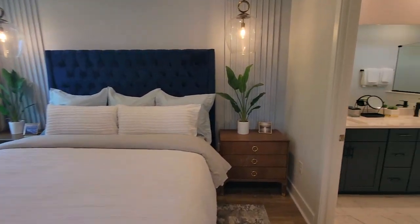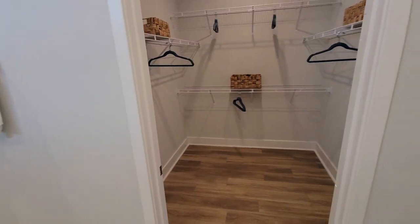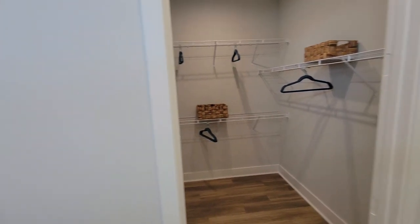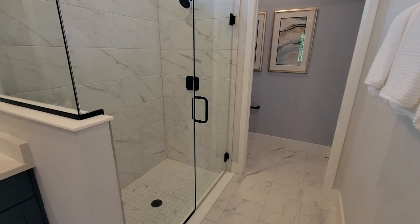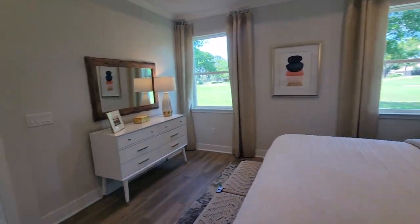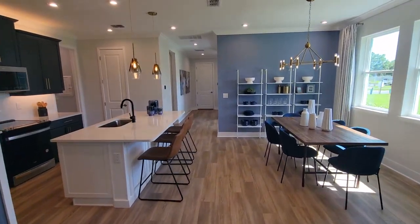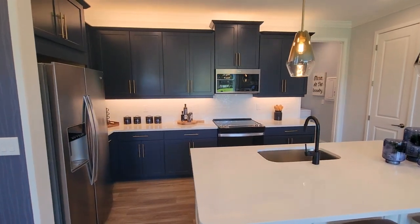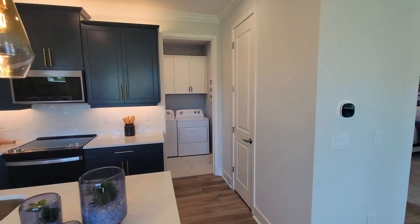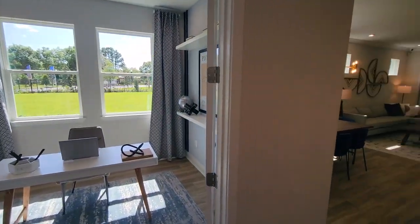Good size master, again with the his and her sinks, an enormous closet, a beautiful shower, and a separate water closet. I think this model is really lovely. If you prefer a single family home and not the attached villa, this one has pretty much everything that everyone is looking for — two bedroom, two bath with a flex space, 1,500 square feet puts you right in that sweet spot. So now I will take a little drive through of the community.